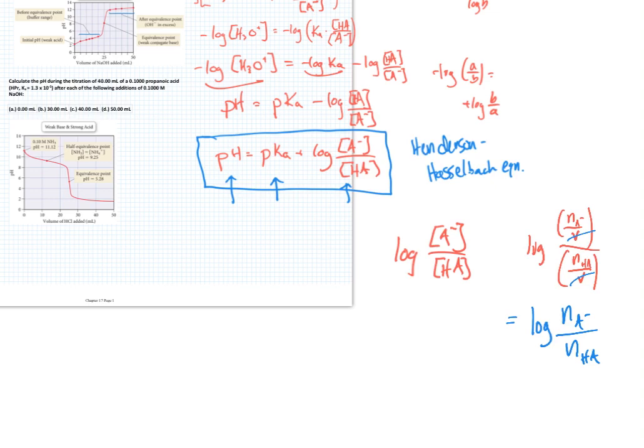So let me just summarize what I'm saying here. You can either use concentration in the Henderson-Hasselbalch equation, or you can use number of moles, which is really convenient for doing these types of reaction. So before we actually dive into a titration reaction, I just want you to be aware this equation is going to be our best friend.